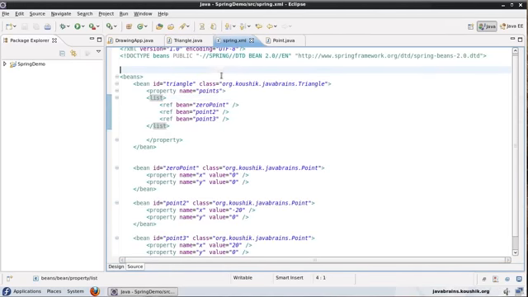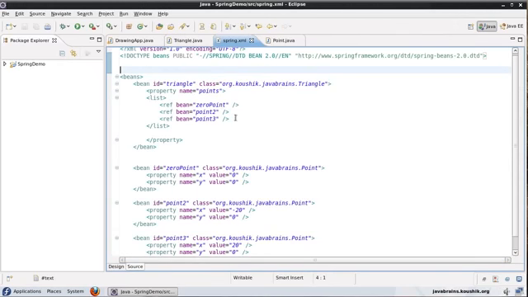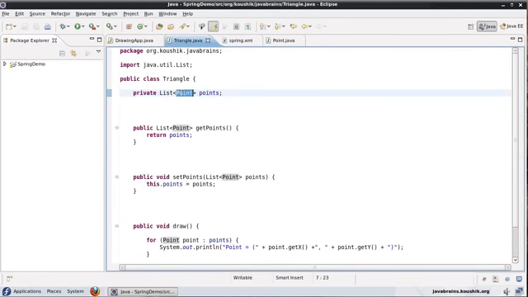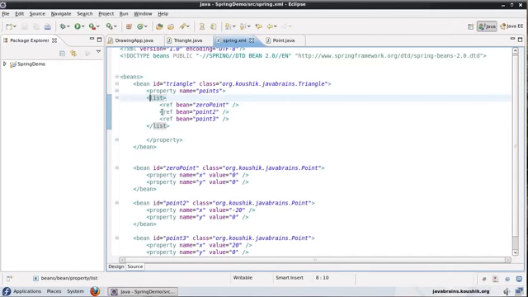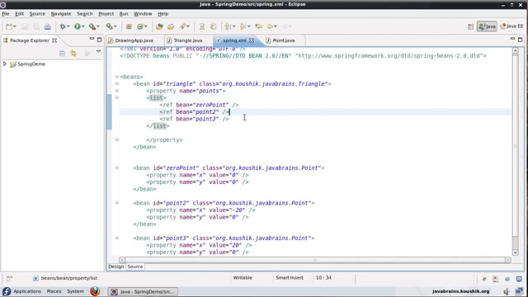Now the thing here is that we are using the type conversion of Spring. Here I have defined this as a list of points, so Spring is going to automatically convert the type depending on whatever you specify here. Say you had a list of a different data type, say a list of integers. If in your list you had specified value tags and then all those values, it would automatically convert to integers, and you would still end up with a list of integers with the values that you've specified. So just make a note of that. There is type conversion happening here as well.